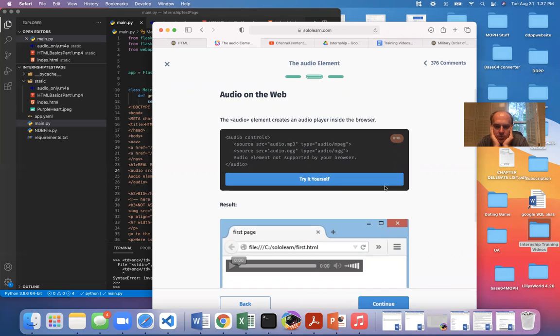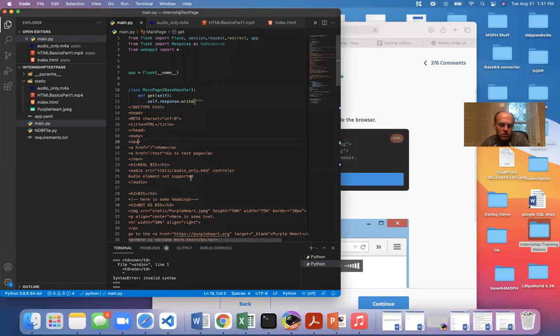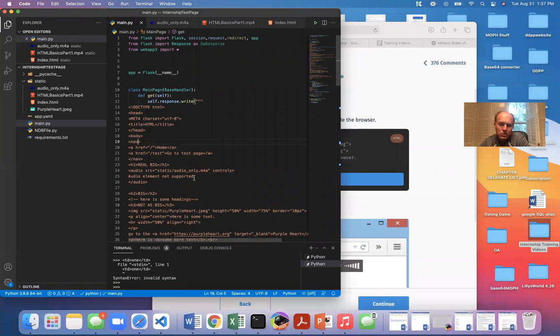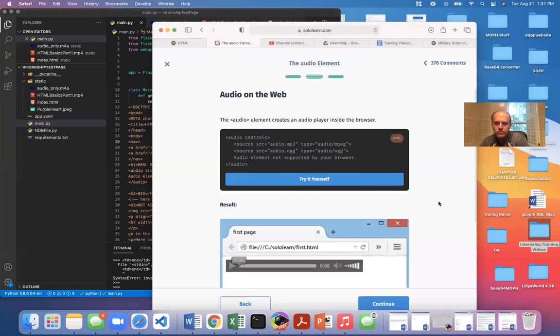So you could add multiple different file types to make sure it works. It'll first try this one, and if that doesn't work it'll go to the next one, and if that doesn't work it's just going to print to the screen, audio element not supported by your browser, or whatever you put here. Put get a new browser, whatever you want to type, that's what's going to print there.